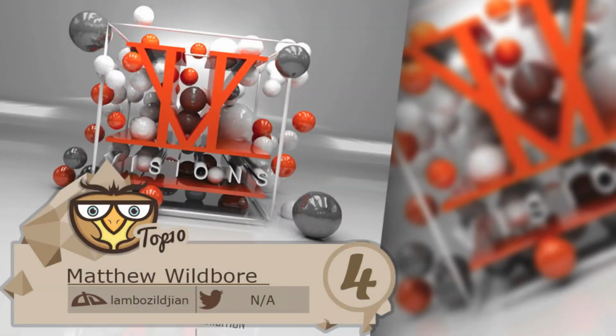Okay, so in 4th we have Matthew, who created this really interesting Cinema 4D piece which was presented in a poster format. It's based around this cube which contains a logo, I believe. Then he has the layer of font underneath, which works really well. I love how it's extended out to the back of the cube. One bit of advice, maybe, if I was pinpointing stuff, I maybe wouldn't have had spheres in that segment of the cube where the text is. I think that could have been left empty to make it a bit more legible.